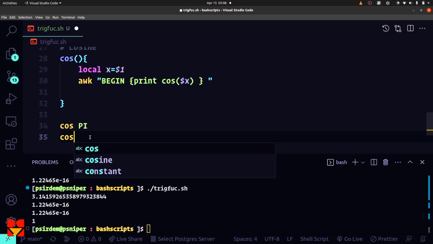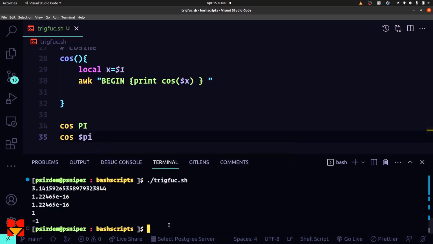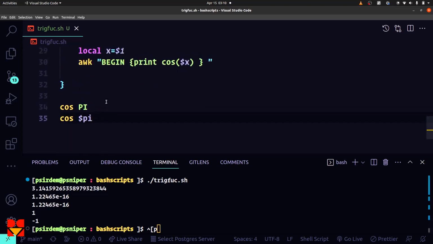So what if I do cos of $pi? Should still be the same answer. Interesting. So we get 2 different values for pi. We see that one gives us +1 and the other gives us -1, and cos of pi is negative.